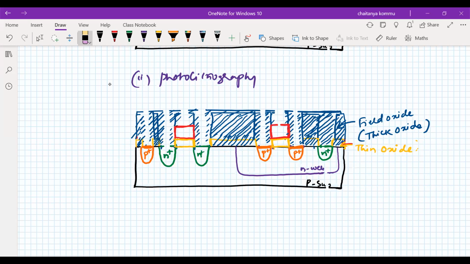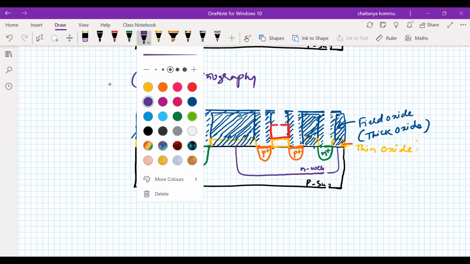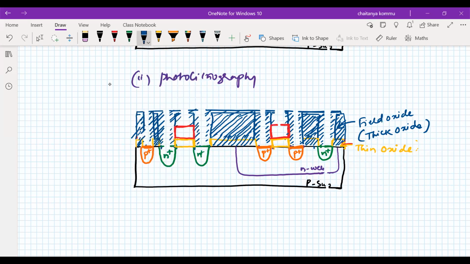Here again we should remove. Here also we should remove. Okay, so that is how we can open the window for the substrate of this material, the source of this material, drain of this material, source of this PMOS transistor, gate of this PMOS transistor, drain of this PMOS transistor, and substrate of the PMOS transistor.